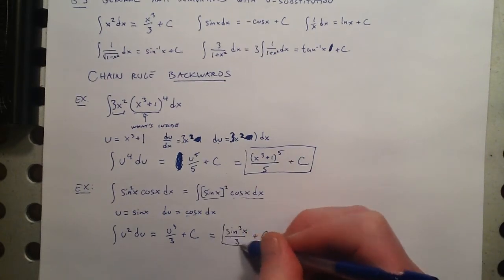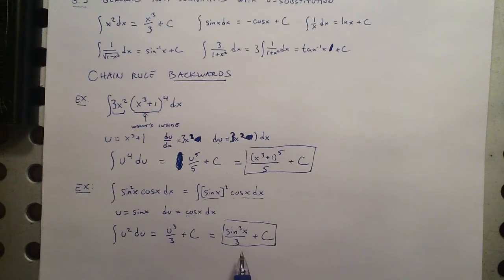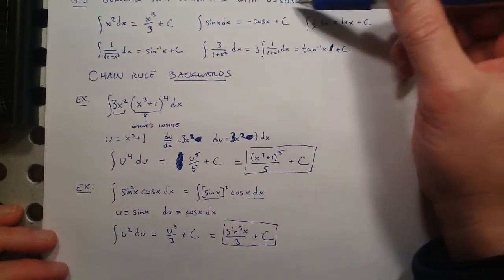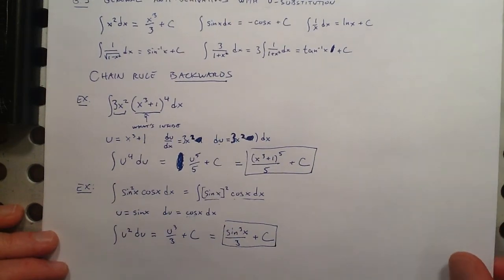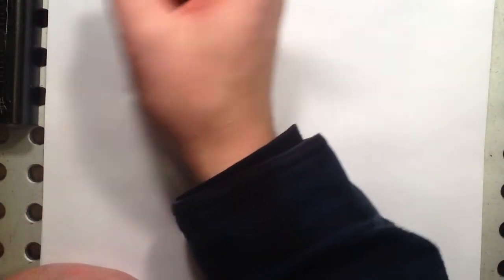And that's our answer. And again, I will leave it to you to go ahead and try, if you want to, take the derivative of this and see that, if you use the chain rule properly here, it will get you back to this. And again, you might say, well, that just happened to be there, just exactly the thing that we needed. Well, that's the way that u substitution works. The kinds of problems that we can do u substitution for are the kinds of problems where we do have that piece that we need. But it's not always exactly what we need, so let me show you what that looks like when it's not quite exactly right.